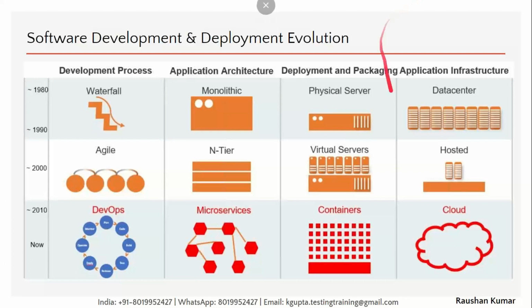Because we were wasting a lot of resources on the physical server, but now we are creating VMs. We virtualized. We install something called a hypervisor, virtualization software. A lot of virtualization software exists in the market, some from VMware, some from Oracle, from different vendors. We install virtualization software on the physical server, and then we can create multiple VMs. In each VM I can install one application. Let's say in one VM I can have my web server, in another VM my app server, in another VM my database server. That's how I can do it.